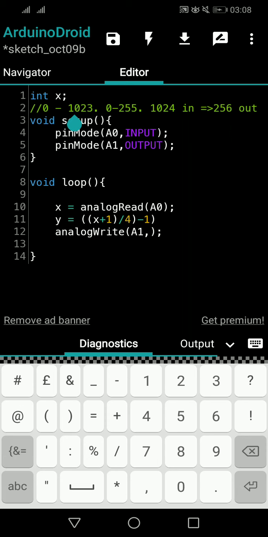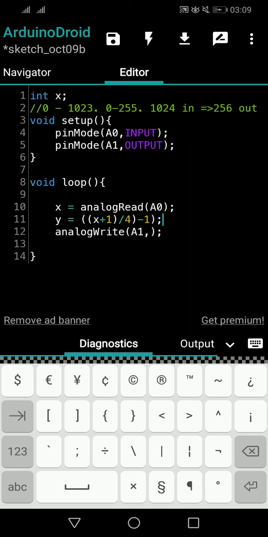So if 511 is the x value, the A0 value, it has to become 127. So you will add 1, that means 512, then divide it by 4 to get 128, and then subtract 1 from that. 127 is there.